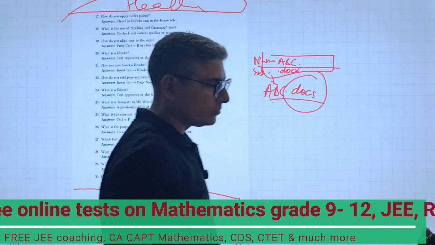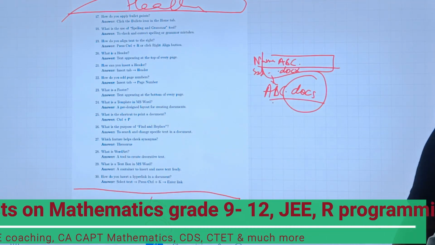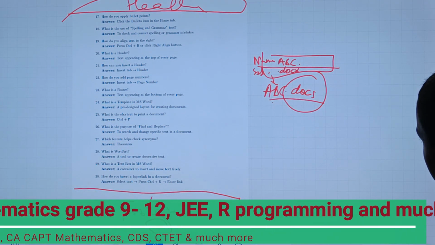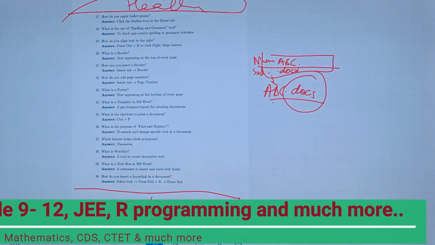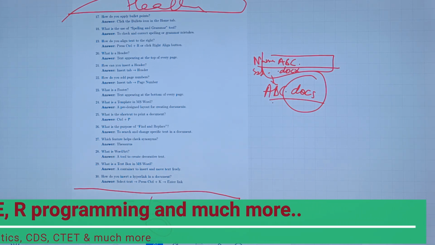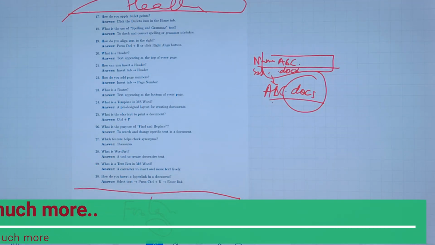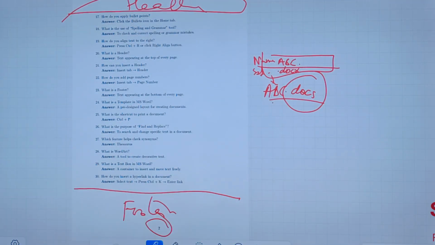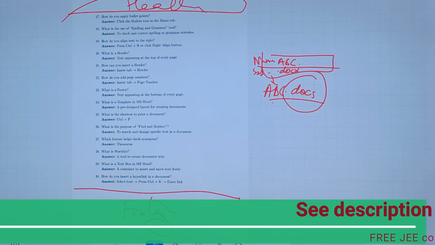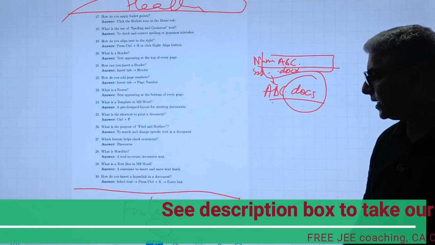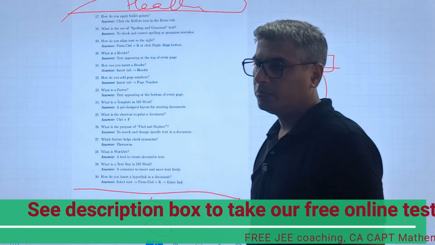चलो. How can you insert a header? Insert tab, header. ठीक है, तो आसान है बहुत. इंसर्ट टैब करके हेडर हम उसको इंसर्ट कर सकते हैं. Next. How do you add page number? Insert tab, page number. ठीक है, तो आप इंसर्ट टैब में आएंगे और पेज नंबर को क्लिक कर देंगे. जैसे यहाँ पे पेज नंबर आ गया, तो पेज नंबर दे देगा वो.